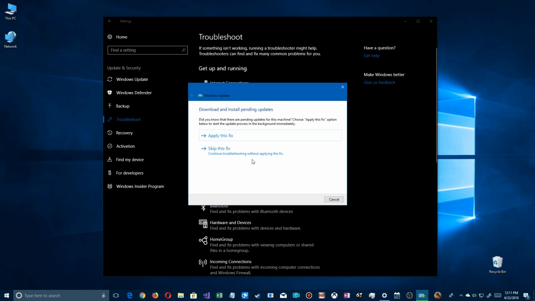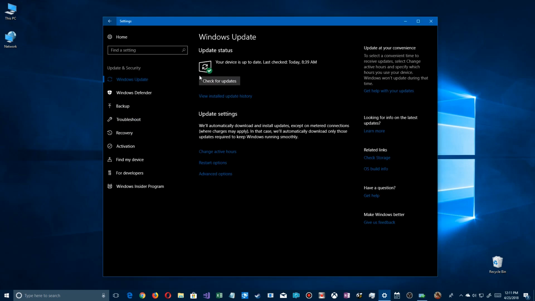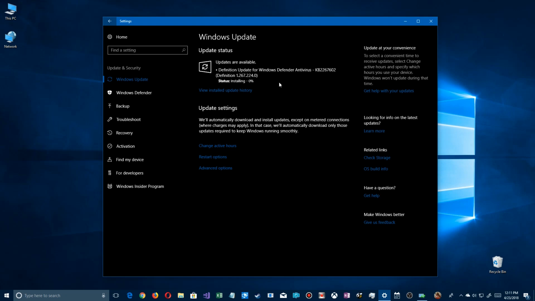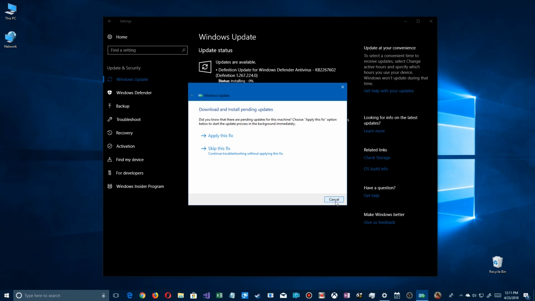It's going to diagnose the system and see if you have any waiting. Now the BITS service is the information transfer. It says, oh, there are pending updates. Apply this fix. Well, it's going to go ahead and do those, but I'm going to go real quick here to Update, and I'm going to run through it manually like you normally would have to do. And you'll see that there's just a definition update for Windows Defender. That's all it's talking about.